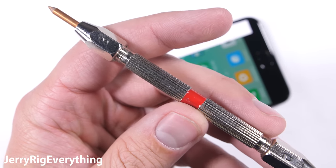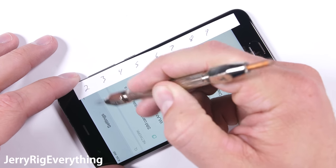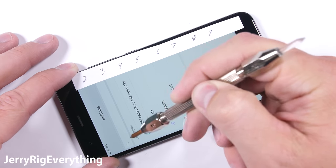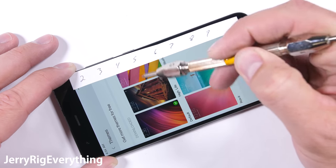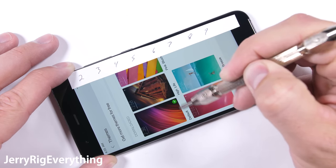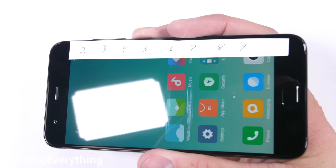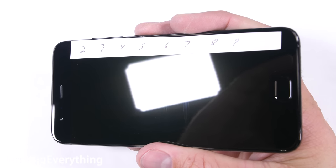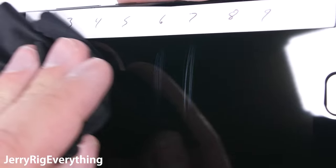My Mohs picks help us test the screen for plastic, or for screens with inferior glass that would scratch at level 3 or 4 and be damaged by keys and coins. On some rare occasions we'll get to see ultra premium materials like sapphire on the HTC U Ultra that scratched at level 8. Normal phones with tempered or gorilla glass will scratch at level 6. Fun fact, my Mi 5 durability video from last year has been viewed by 2 million people, but only 3% of those views are from inside the United States — the Xiaomi brand is much more popular outside the US. The glass scratched at a level 6, which means keys and coins will have no effect on the display, and it is pretty durable. This is on par with other flagships and is actually pretty impressive because the Mi 6 is about half the price of a Galaxy S8.